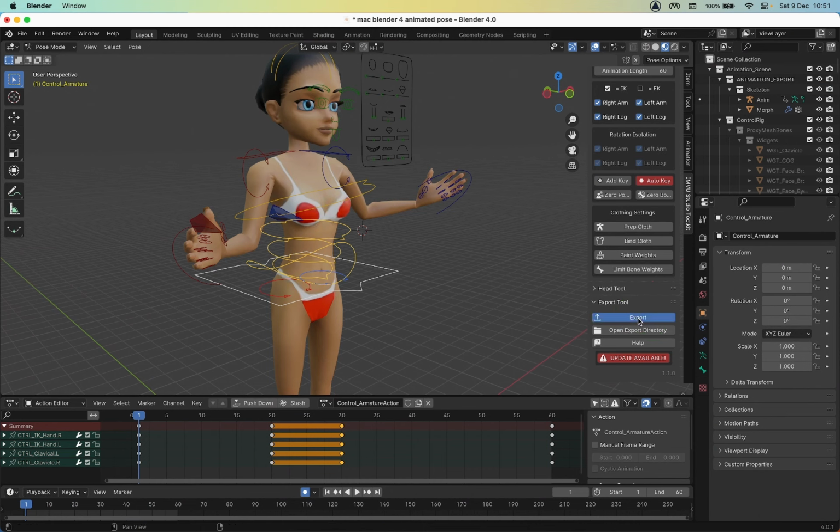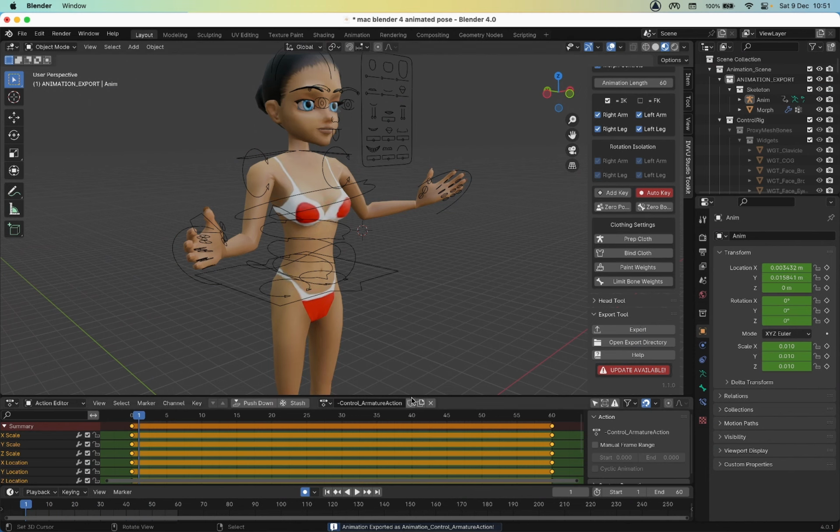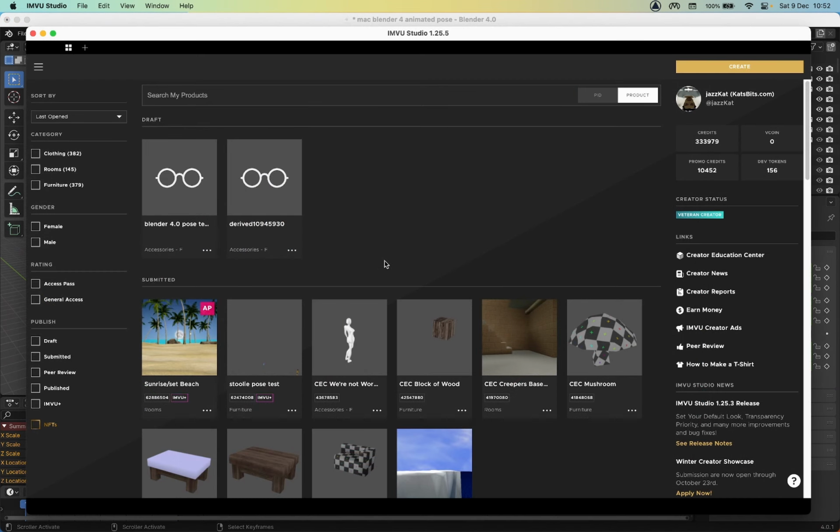So click the button. It's done, we get a confirmation, and the timeline will typically change. That confirms everything's done. All we need to do now is import this into Studio. In Studio, we're going to create a product from the empty mood. This gives us a quick way to test whether the animation actually functions. Because the avatar is stripped of any animated data, it leaves us with a clean avatar that we can import our animated sequences into to make sure they work and there aren't any issues with the animated sequence itself.